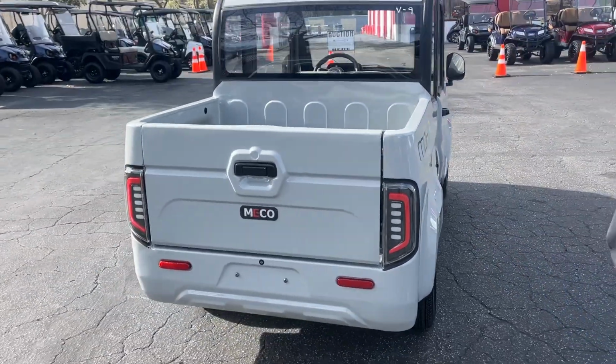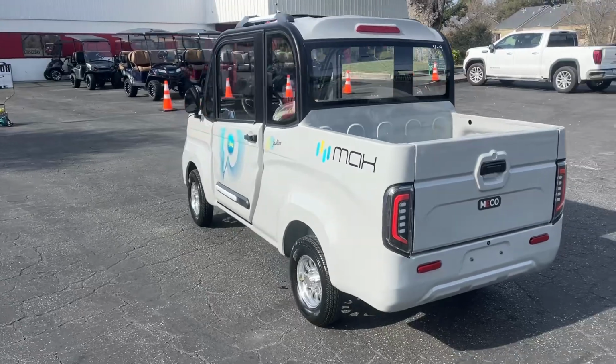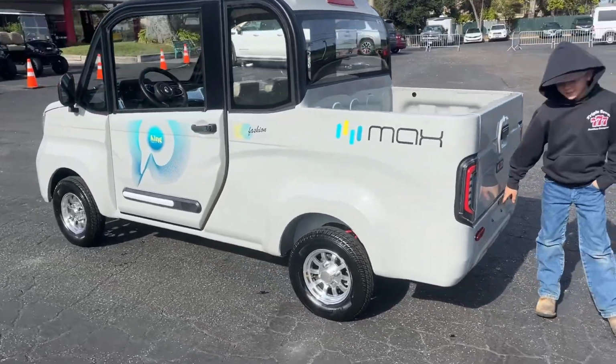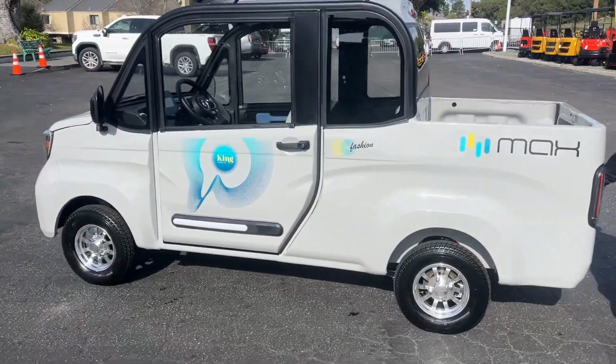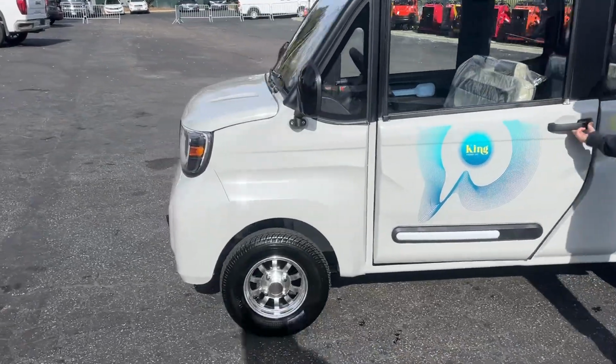Looking good. Blinkers. It's got blinkers, headlights, fog lights, backup camera. Yeah, why don't you get in there and we'll show them how you run it all around.